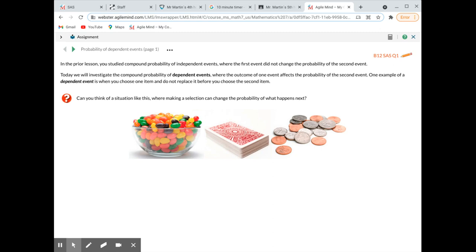But think about games that we play, similar to what we talked about earlier. Say everybody that gets an A on the test gets a chance to go to the prize bucket where there's a $5 bill, a bag of Takis, a drink of your choice, or no homework. But there's only those in there. And I'm going to pick two people. One person goes up and they pick out of the jar and they get something. Does the person that gets to go second have the same chance as the person that went first? No, they don't. All right, so that would be a situation where it's a dependent event because it's someone choosing an item and not replacing it before the person chooses the second item.